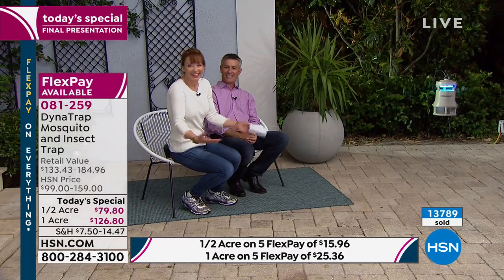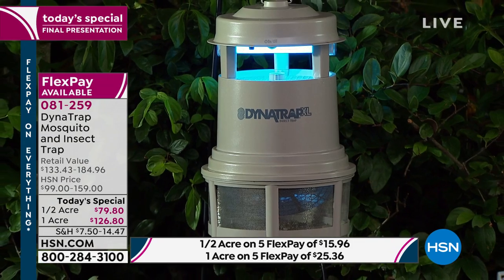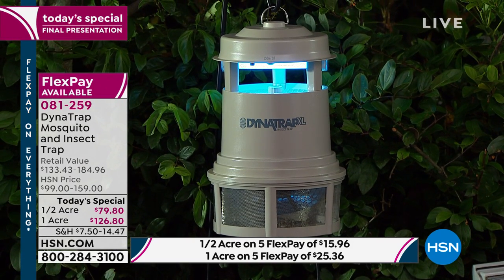See? Now, when we're looking at that shot, it really is a perfect example of what you want to do. This is your sitting area. This is where you want to be able to enjoy yourself. And it's about 20 feet away, so we are going to be drawing those mosquitoes, those pesky biting bugs, away from us. And they're going to be trapped in there.